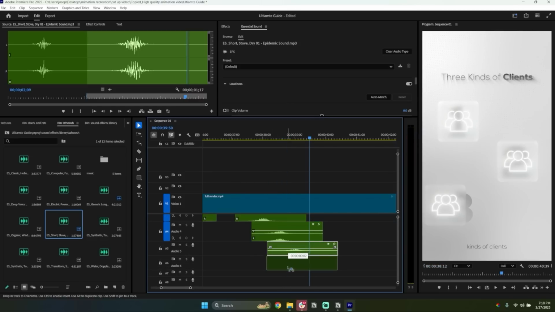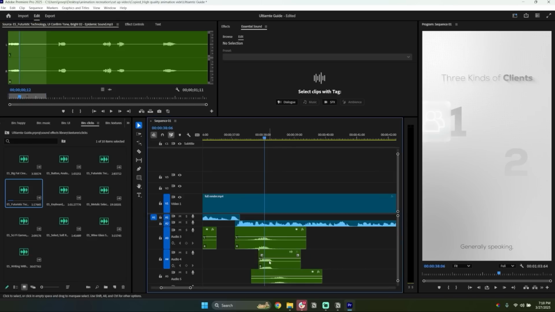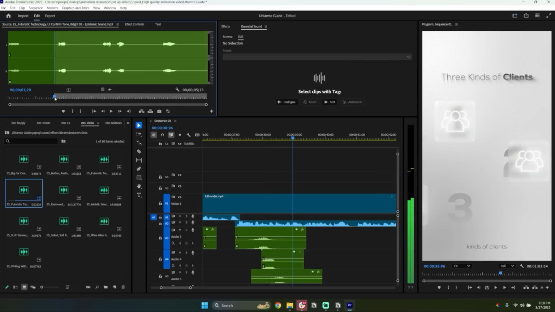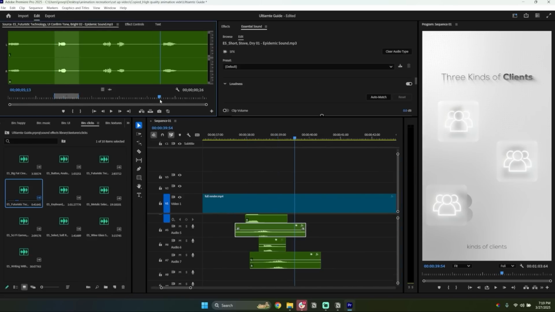All right, I'm going to go ahead and add some spaces in between these whooshes over here so that we can add in our UI sound effects. And I'm going to be using this kind of computer glitch sound effect for the first one. Then I'm going to use this other computer glitch sound effect over here for our second one. And finally using this last one over here for the last one.